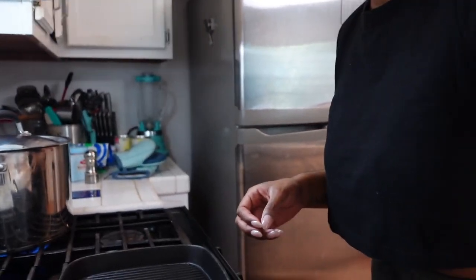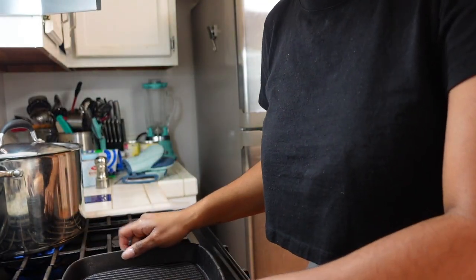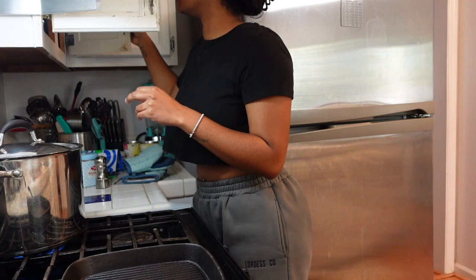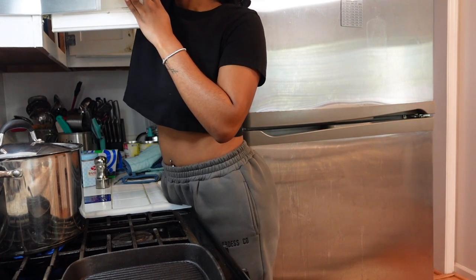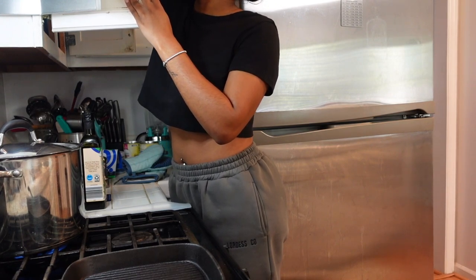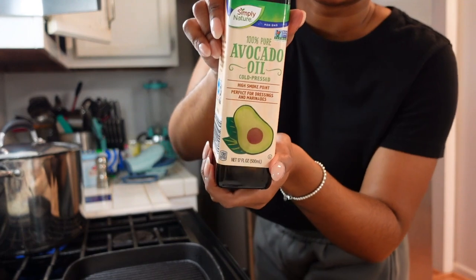Or actually, while I got y'all, let me go ahead and show y'all what I will be doing for the chicken. So I have this cast iron, is that what it's called? Cast iron grill like pan. And I'm going to take some olive oil. If you don't have olive oil, you can use whatever you want to use. Evidently, I don't have any olive oil, but I do have avocado oil, and I'm just going to use a little bit of that.